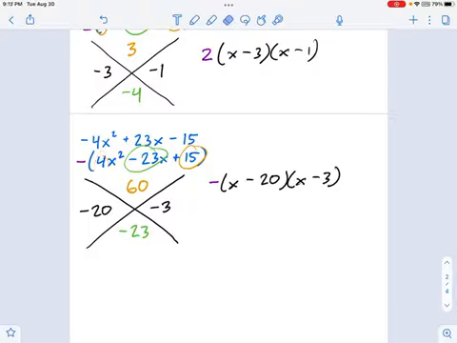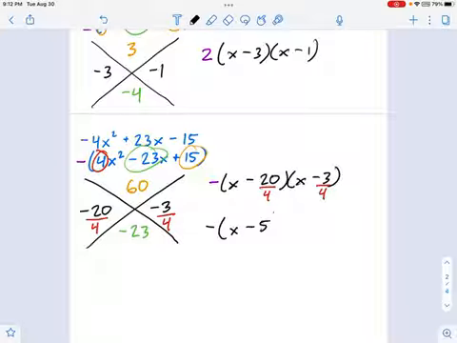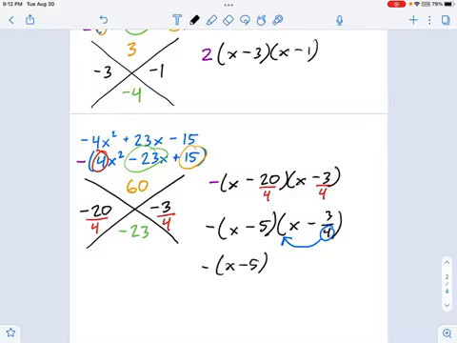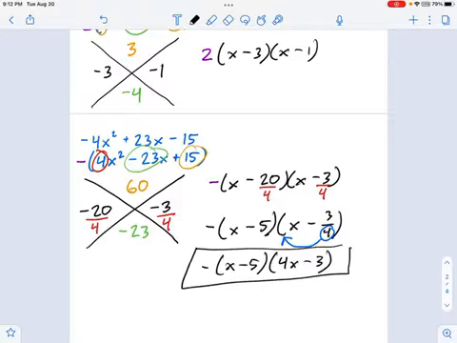You take that number in front of the x squared, this guy right here, you have to divide each of these terms by it. Okay, right here also. So let's see what that turns into. First, what you do is you simplify what you can. This becomes negative x minus 5. And over here, well, we're stuck. There's no more simplifying 3/4. And then the next step is this. We're going to take that 4 and we're going to move it in front of the x. And look what we have left. Negative x minus 5 on the left. And on the right, we have 4x minus 3. This is the factored form.